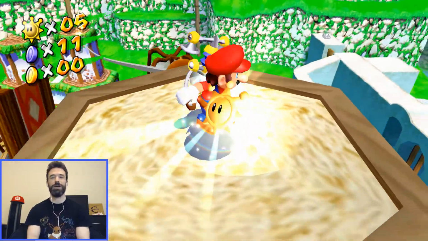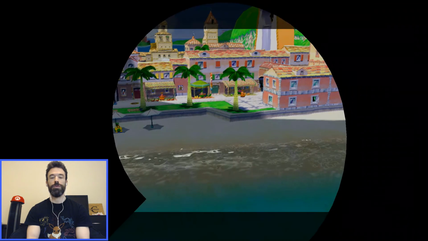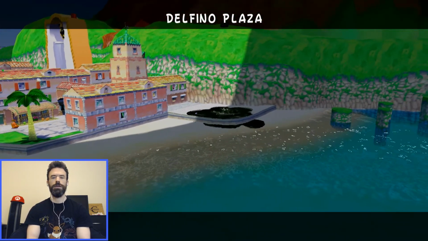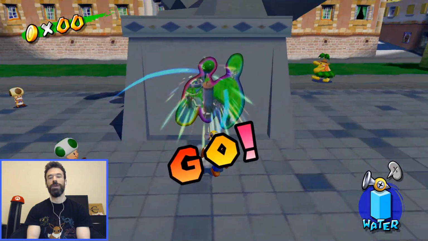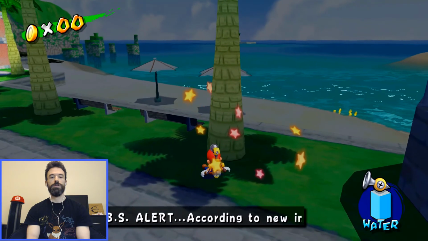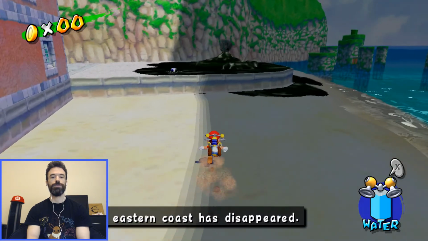Alright, we're up to 5 shine sprites. And we are already quite a few minutes into this episode. I don't think we're going to get more than 3 or 4, honestly. Oh look, we can unlock... what level is that? It's one of the beach levels. Gelato Beach, maybe? I forget. We can go check it out, see what it's about. I don't necessarily want to head into that level. We can unlock it, so when we're ready for it, we can come back and jump right in.